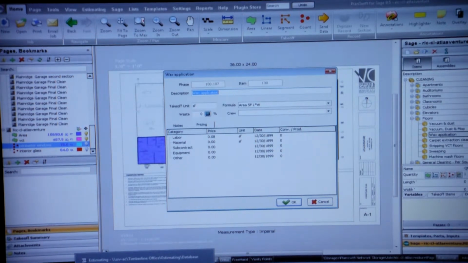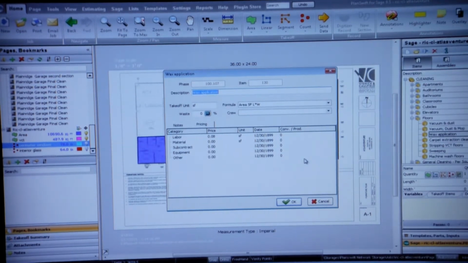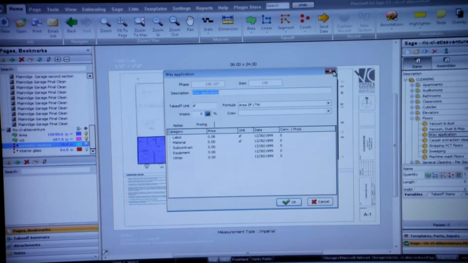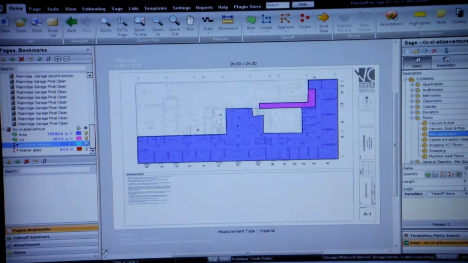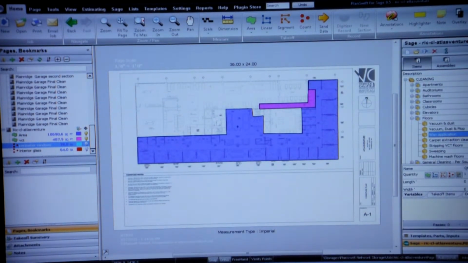Maybe that's all that you gave them on that. Well, we have machine washing floors as a separate one. So we have machine washing floors, and then we have wax application. See the wax application, and if you look down a little bit where the green button and all the square footage buttons are, see the quantity? You have 1. So if you're going to put more than 2 coats, you have to add machine washing floors as a separate item, and then click on that twice for 2 coats of wax. Or we could just have it put in the database: machine wash plus 2 coats. Tell me what you want to do. That's how the database is going to grow.